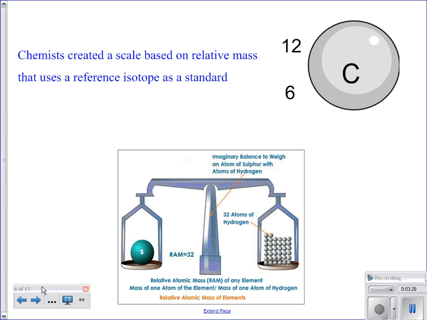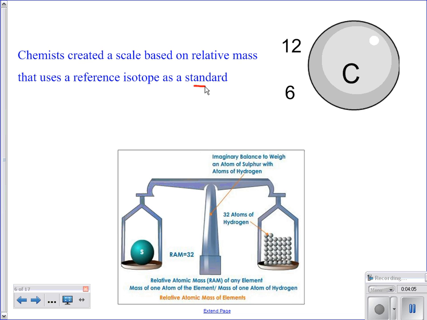Okay, and I'm going to rush through this because we'll write it down on our paper here in just a second, but when talking about these subatomic particles, it's kind of hard for us to talk in terms of masses unless we create some sort of relative mass scale. And what we're going to see is that carbon-12 ends up being our relative mass that is used for that. So we're going to eventually write down on our paper that an atomic mass unit is equal to 1/12 of a carbon-12 atom. That's what ends up being used as our standard.